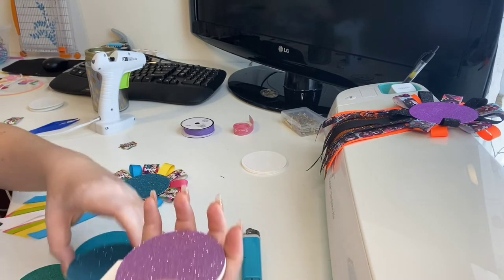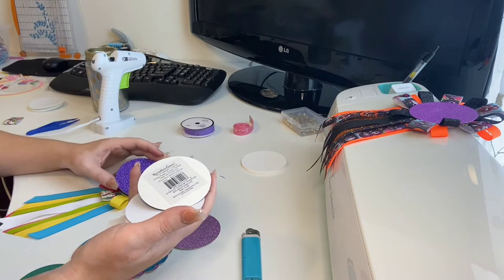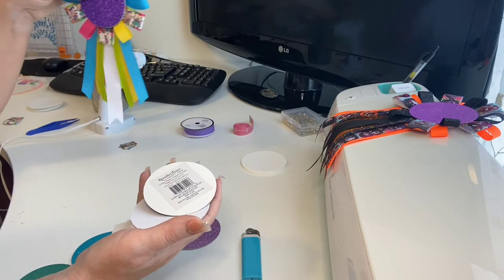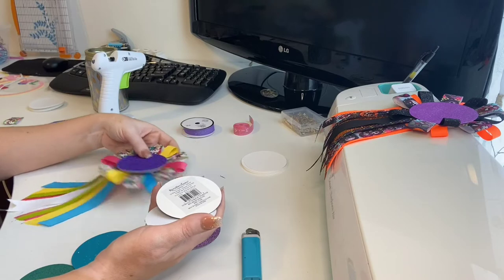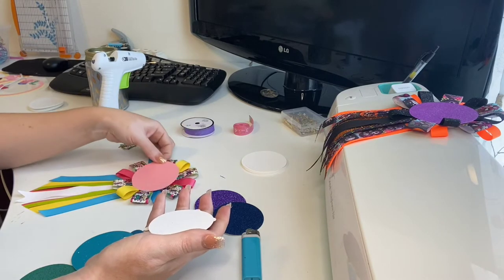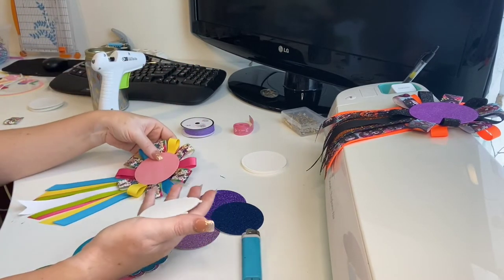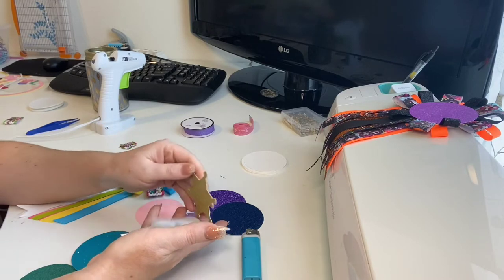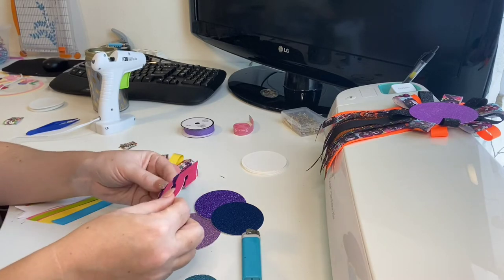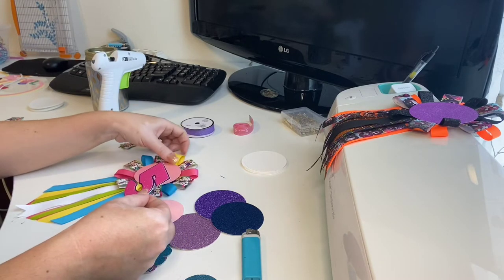However, most of them look like they're teal. We have purple, with a darker purple, which would go with Angelica's dress, kind of. Not taking it. Pink. Yeah, I think the light pink is probably the best for this. Actually, since we have a five already cut, we're gonna go with the five being pink purple.